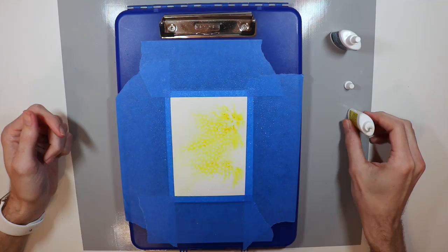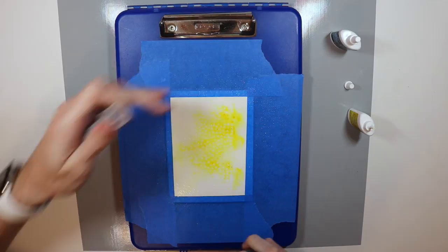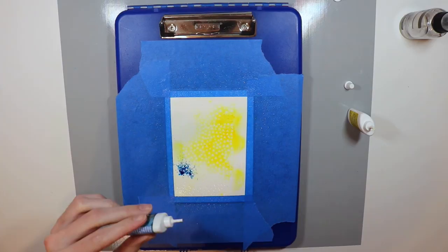All right, I think I want a little more water on here. But I heard you have to be careful whenever you spray, because it will spray the color everywhere. I am soaking this paper rather well. I hope this works the way I want it to. Whoa, all right. Okay, all right. So there we go.